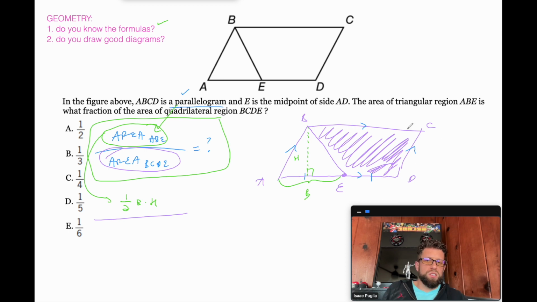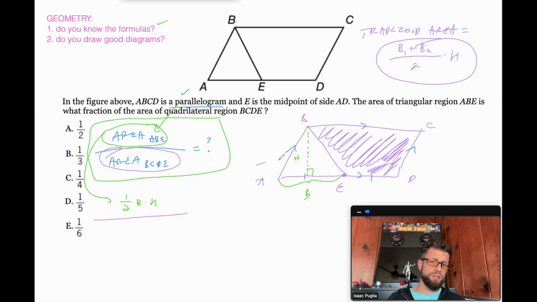Again, plenty of ways to slice and dice this one. I'd prefer not to have to subtract the triangle from the overall parallelogram area, but it's always good to have options. So I would think about that, but then I would just go with calculating the area of this thing directly rather than indirectly. So the formula for area of a trapezoid is the average of the bases, which will be the parallel sides, times the height. Okay, so that's the average of the bases times the height.